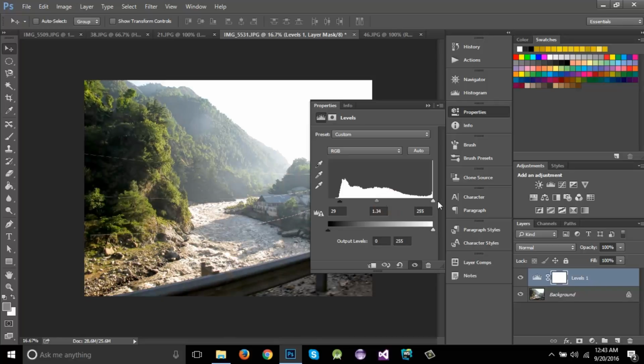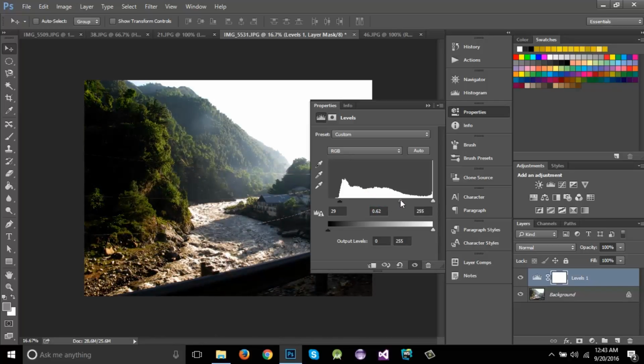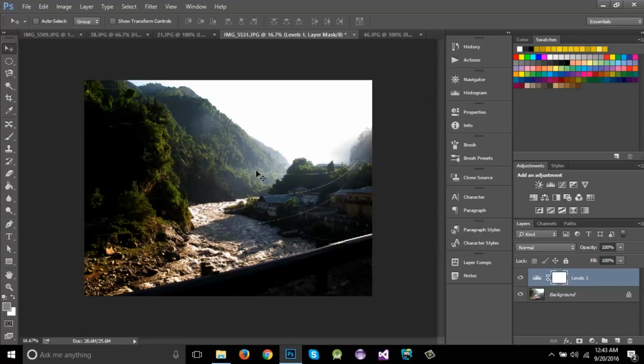Now if I want to make the lighter area more clear, I can do it right here. Actually, I wanted to move it to the left side, but you might be seeing that it is increasing the lighter color, but I want to work with the midtones. So you can see that the border of these mountains is being shown. I think this is a better image than the previous one.